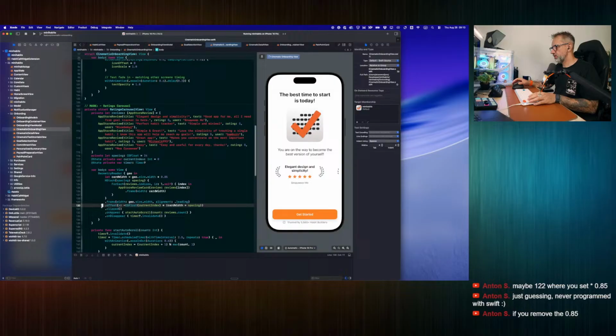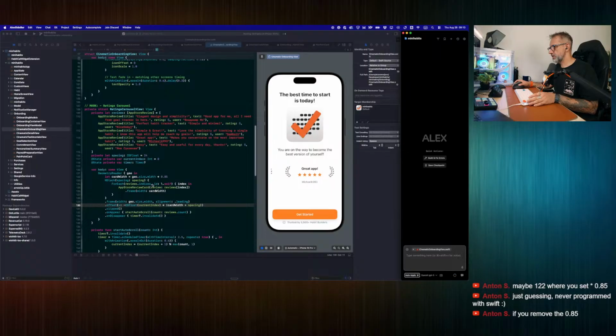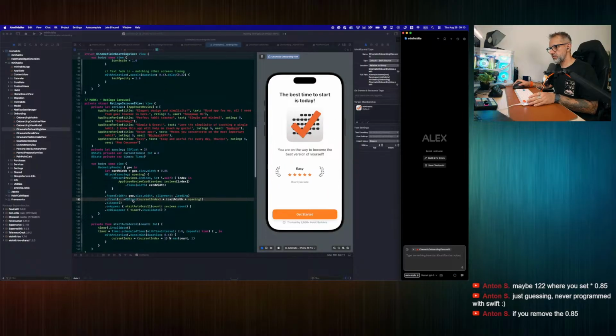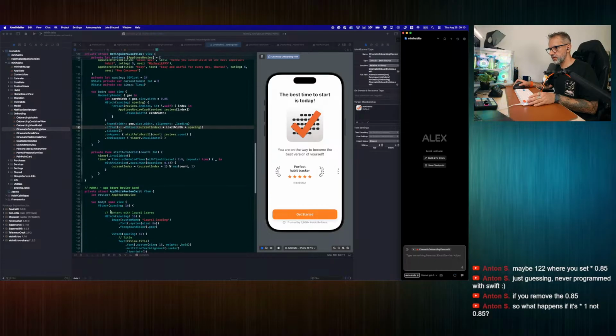What the fuck? Okay, let's do it the lazy way. The screen is mostly AI coded, but I fine-tuned it by hand, but I didn't add the offset. The offset was basically added already.